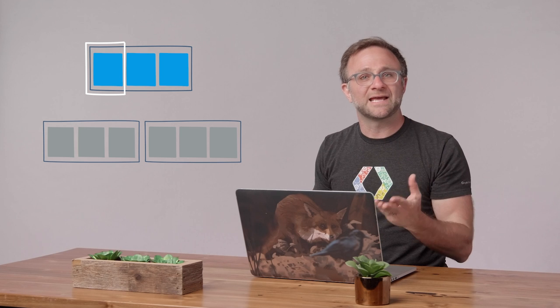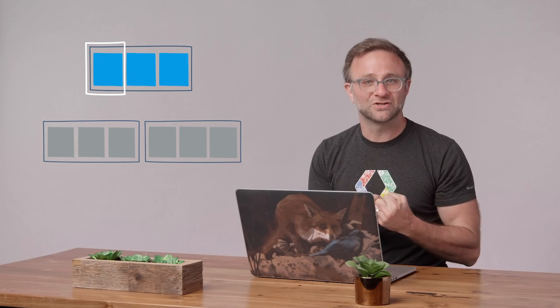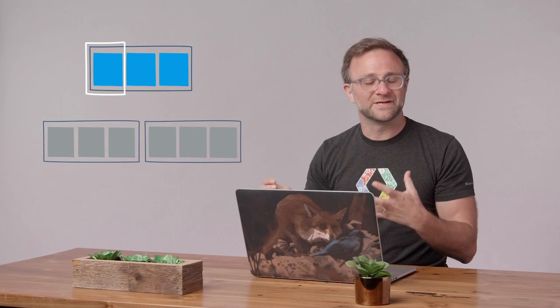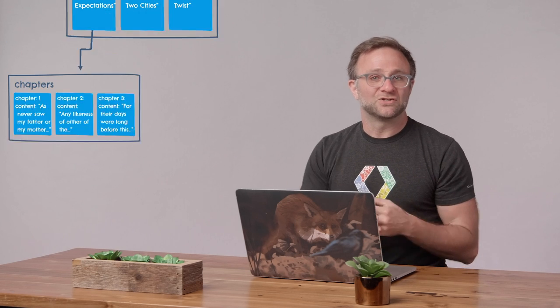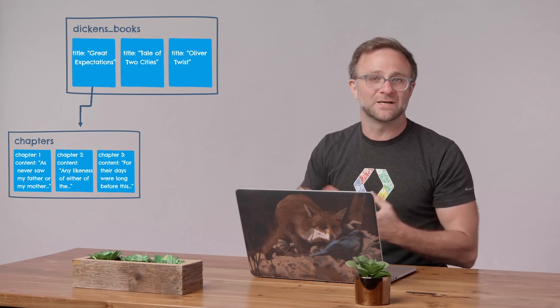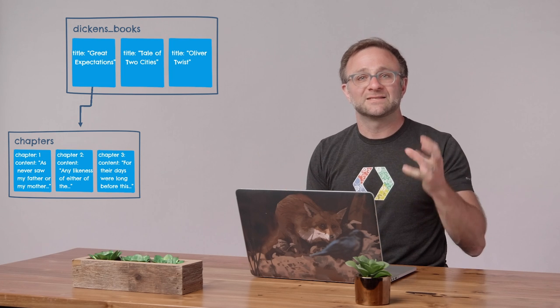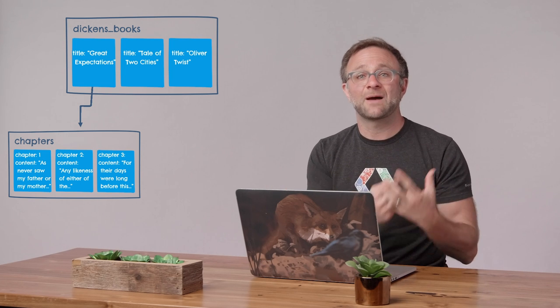It means you can store your data hierarchically in a way that feels logical without having to worry about grabbing more data than you intended. So if I took that content for my entire text of the books field and moved it down into a chapter subcollection, well, now I can grab my list of Dickens books titles without having to grab all the text associated with them. However, there's a flip side to this, which is if you think you're almost always going to be showing data together, it might not make sense to put it into a subcollection.